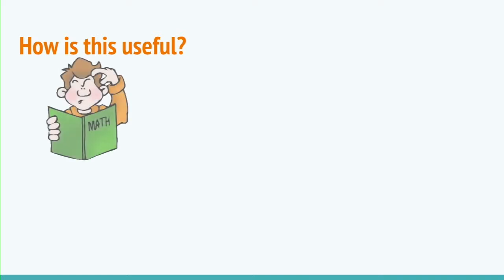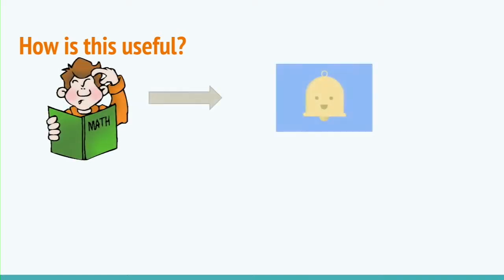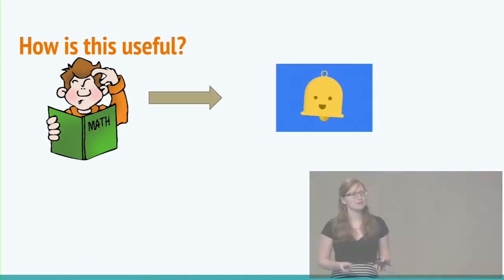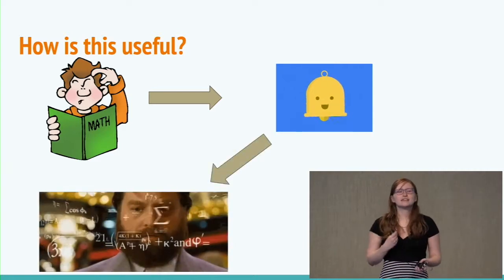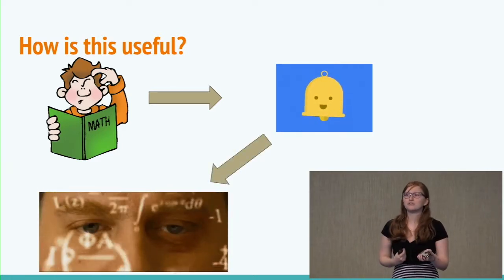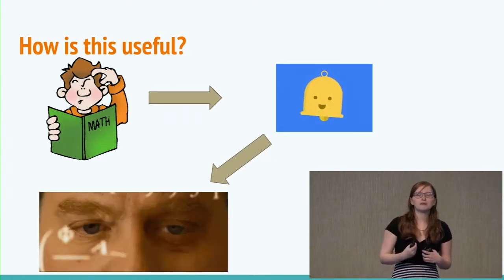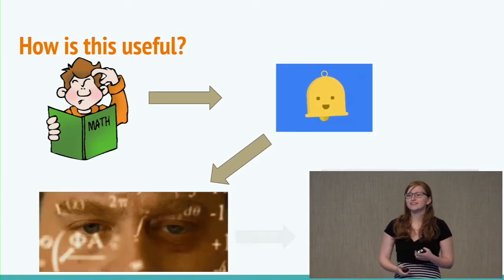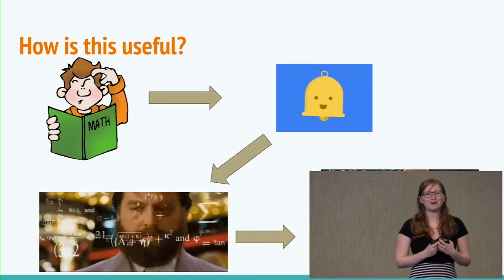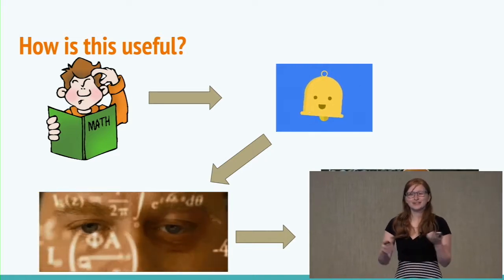Let's say someone's sitting there, and they're trying to figure out a math problem, and they start struggling. Well, a little notification pops up and says, hey, you might actually be going about this the wrong way. So it's in between the user and the notification of, hey, you might be thinking about this incorrectly, try going back. And it's this circle until they successfully solve the problem. So this is great and all.